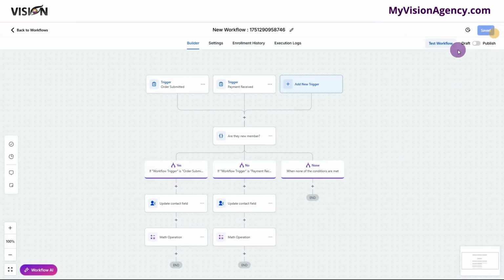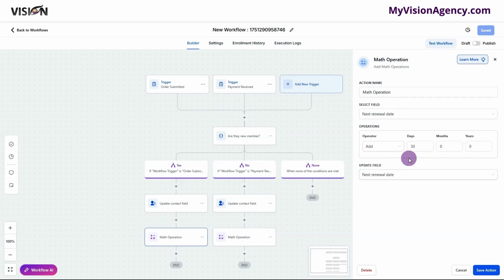Now, aside from publishing and giving our workflow a name, that's all we need to do for this step here. Now, I will say, if you have an annual plan, obviously you're not going to add 30 days. If you want to do 7 days, you'd add 358 days. So you do need to keep that in mind if you're using this automation, and you want to make sure that you have separate automations for the 30 days and the annual subscriptions.